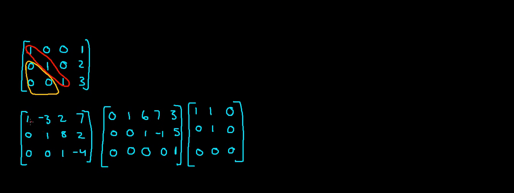Here are a few other examples of echelon form. Another very standard example. Diagonal of ones, triangle of zeros. Sometimes there will be gaps, and in those cases we just do the best we can. Here's a gap, and then here's another gap. But still, this is in echelon form. Look at this lumpy triangle.